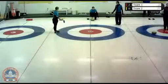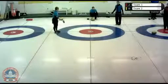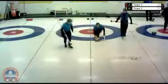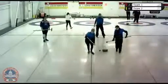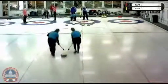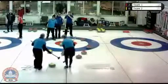So the Hammerhogs are setting up here for a draw shot, perhaps maybe a raise of one of those guards. It all depends, I guess, on the line, how this rock comes down there. But either way, it's going to be about draw weight. Looks okay on the weight. I thought it was light, and now I think it might be heavy. So I think that means it was pretty close either way.